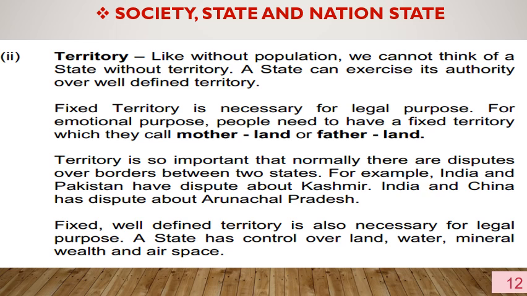For example, India and Pakistan have a huge history of war over Kashmir. India and China had a huge conflict over certain geographic places. For example, Libya and Egypt. Many historical problems and wars were raised based on geographic fights or boundaries, actually. A well-defined territory is also necessary for legal purposes. A state that has control over land, water, resources, wealth, airspace, etc. is a strong independent state, while if the state lost this kind of ownership, definitely it will be a semi-state, or we might call it anything else, but not a state.